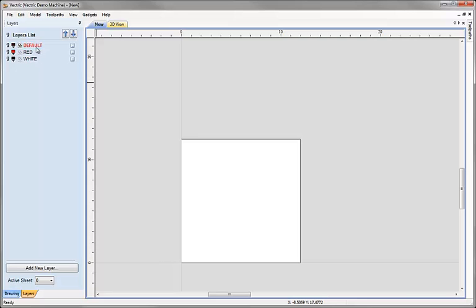Now you'll notice, just as an aside, the layers list is highlighting default as red. The reason it's come up red here is because it's the active layer, it's the layer on which new geometry will be drawn, but it's not visible, and that's usually an error. If you're drawing to a layer that you can't see, that's generally a mistake. So you're prompted to note that with the colour red, and as soon as I turn the layer on and make it visible, everything's good. We now know that we're drawing to a layer that we can actually see.